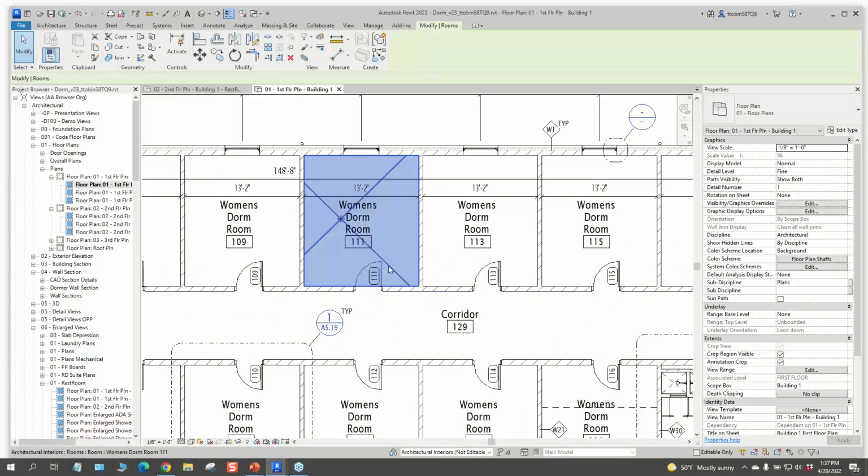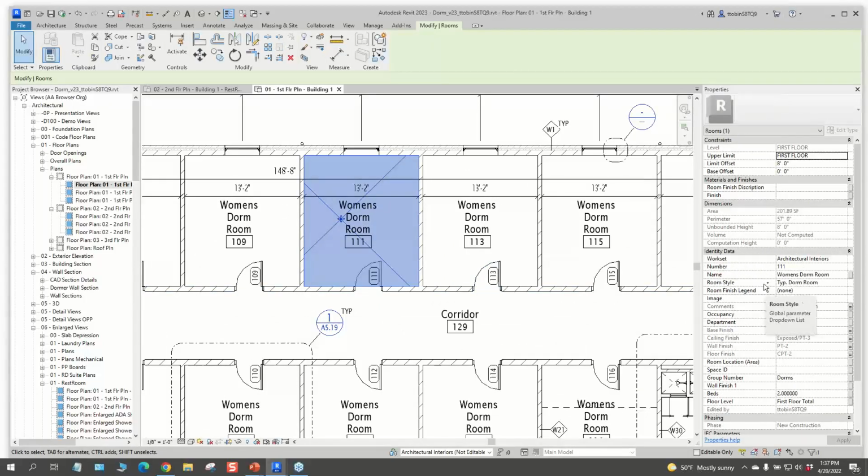Now, if for some reason it's all set, it's being controlled by a room style, which is my typical dorm. And in the past, if one of these values down here needed to be changed, and I didn't want to create a whole new style, if I came up and hit none, all of these would go away, everything in here, and I would have to refill them all in. Now I can just pick the one that needs to change, and I can change the floor finish and go about without having to recreate additional style, like I said, or re-enter all that information.